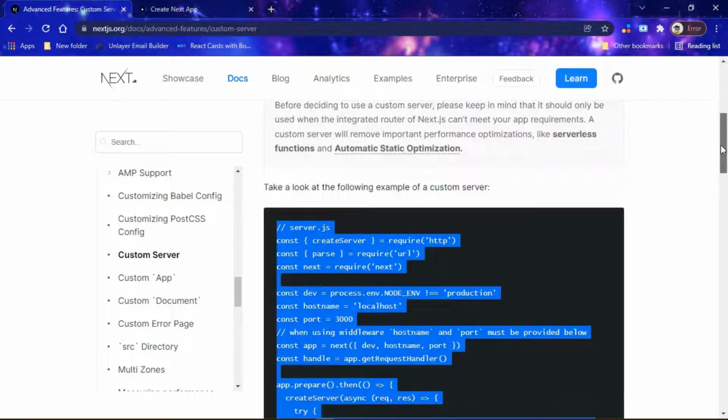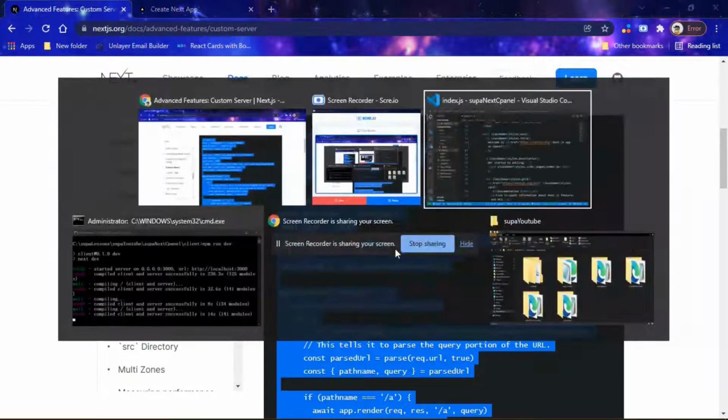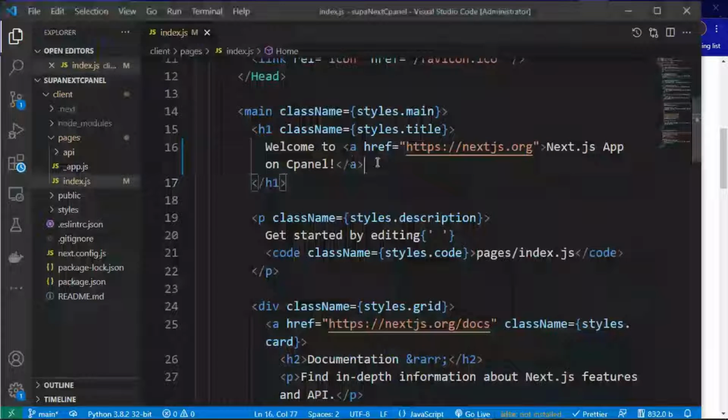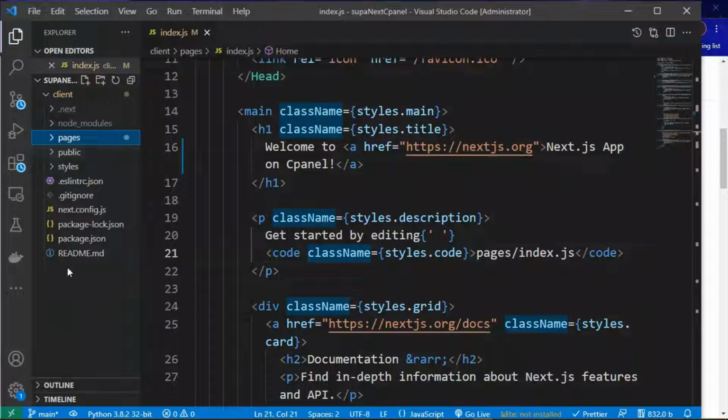After we copy this server configuration, we will navigate back to our VS Code. Now within our VS Code, within the root folder of client where our app is residing, all we need to do is to create a file known as server.js.